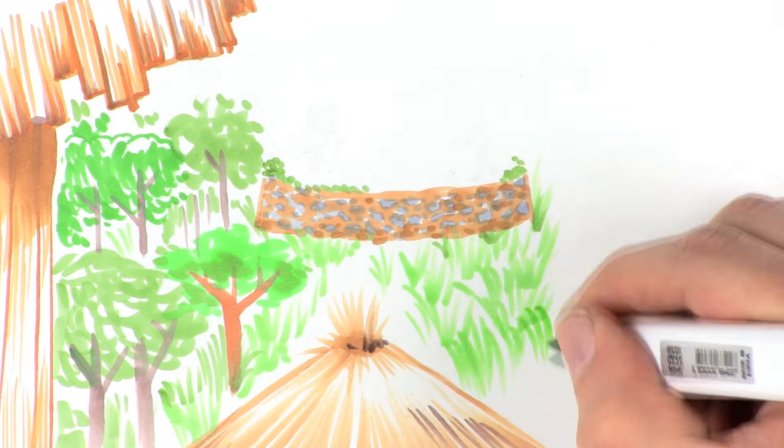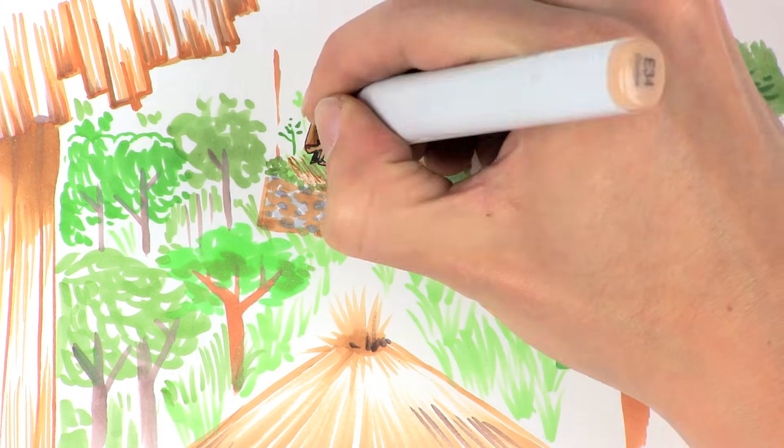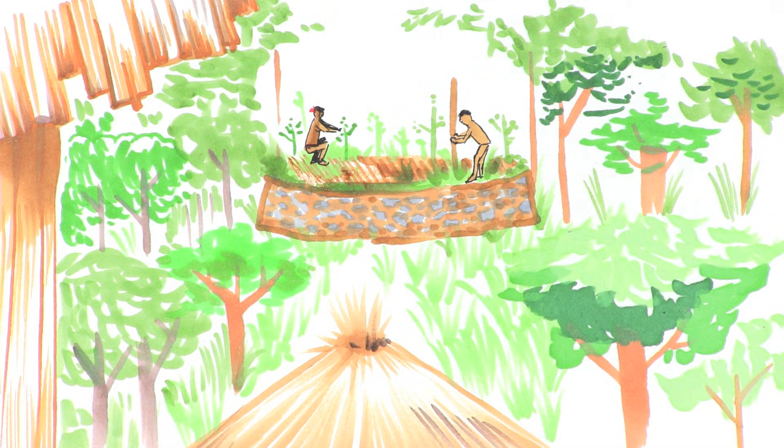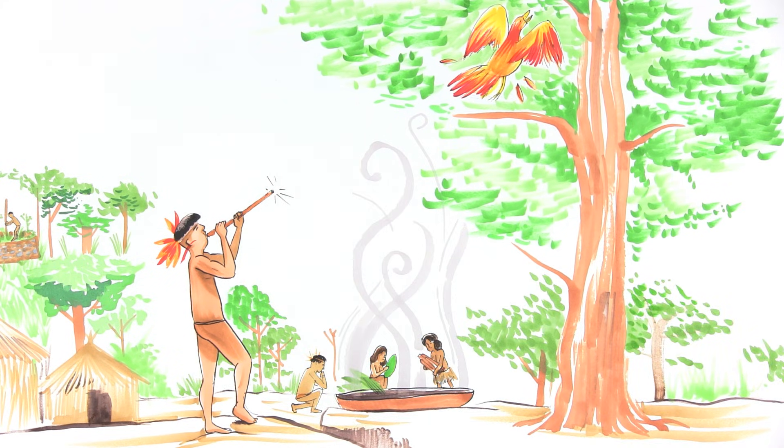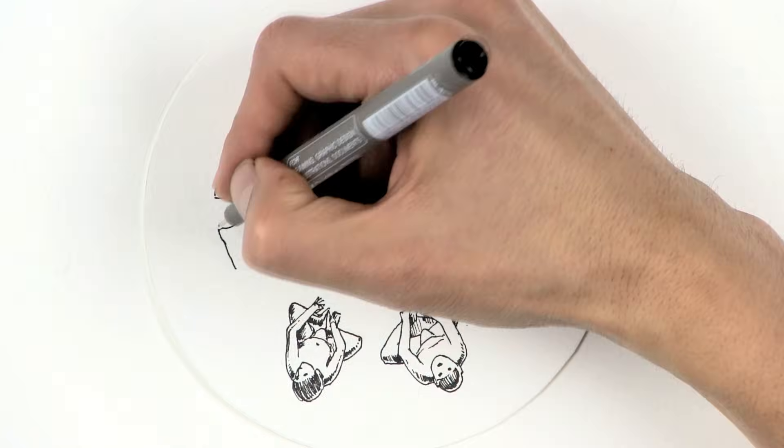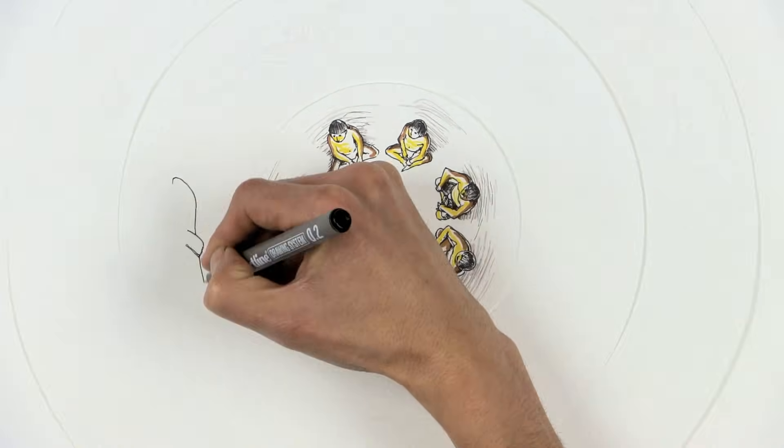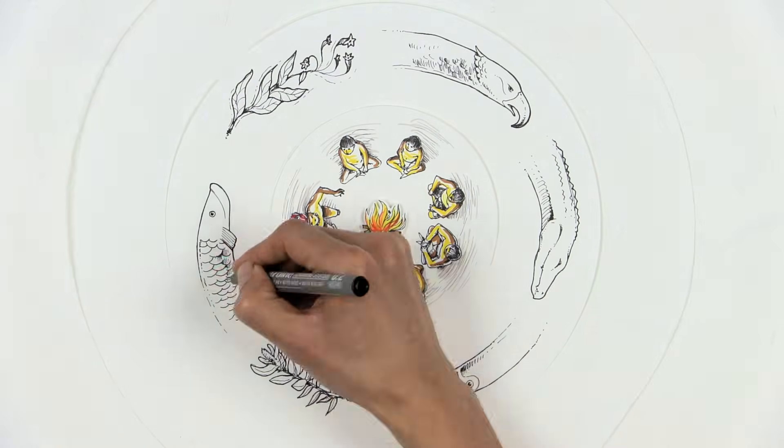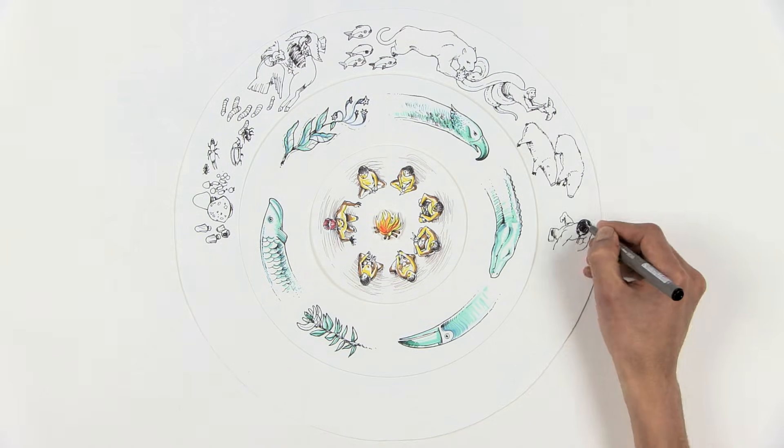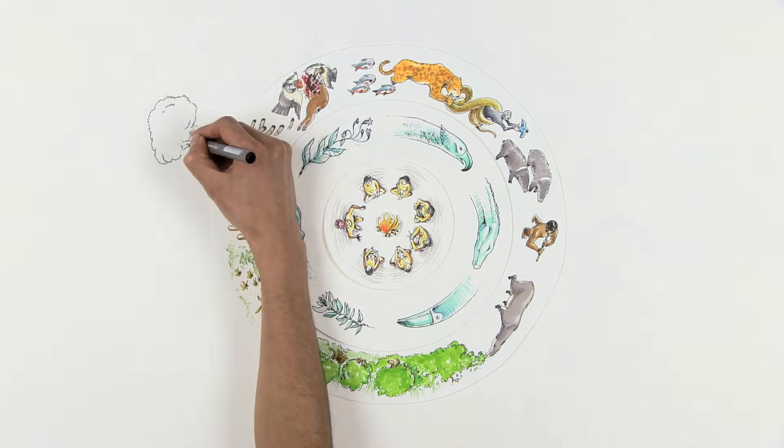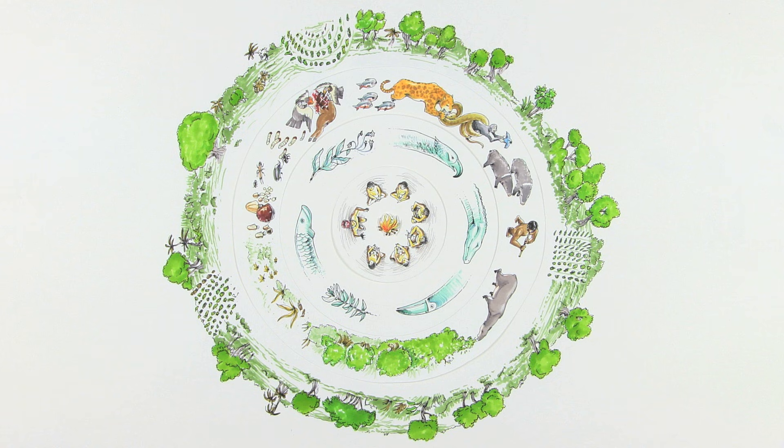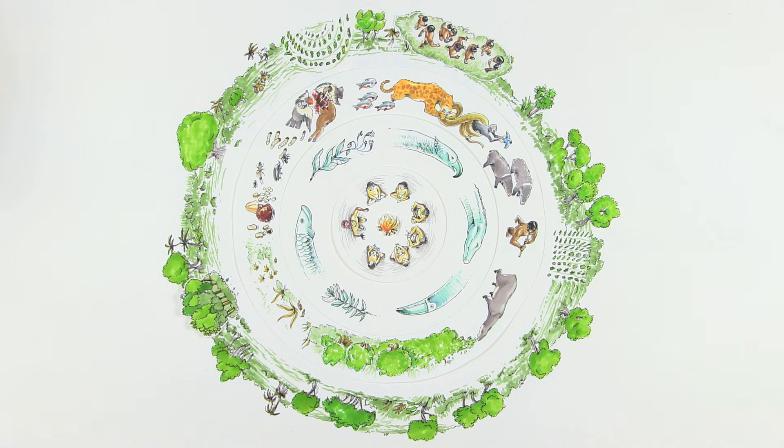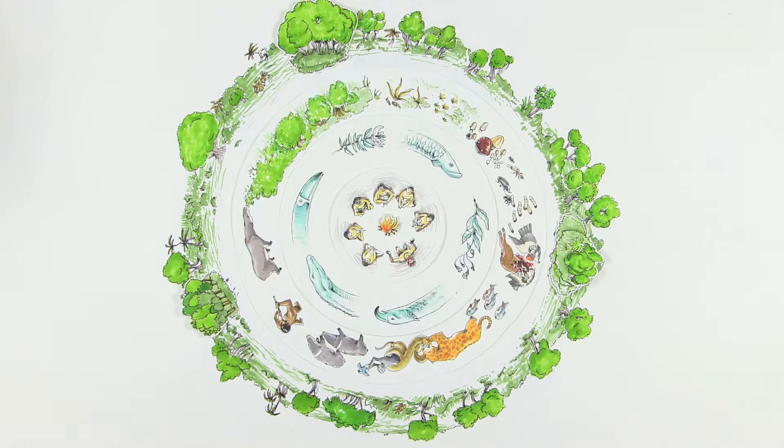It would be a mistake to assume that they manage this by refraining from transforming nature. There's evidence that one tenth of the Amazon highlands used to be fertile land developed for human use. We also know that they have influenced the selection of species for ritual and culinary use. After all, they reached populations of millions living in the forest. How did they achieve this balance? With knowledge. Indigenous education prepares individuals to live in harmony with their natural and social surroundings. It teaches respect for the cosmic guardian spirits and this leads them to use resources responsibly and to understand that consumption affects the flow and distribution of energy in the global system. As a result, their practices are consistent with these ideas and they seek to preserve the balance that their actions touch. So, for example, the Amazon natives used to resettle every 20 years in order to let nature regenerate.